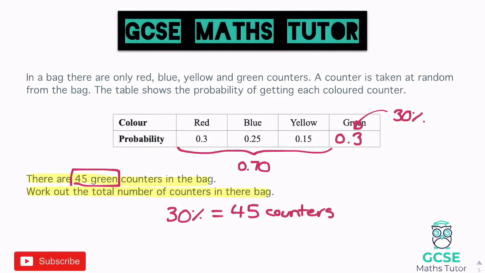So this is almost like a reverse percentage because we need to break this down in order to turn it back into 100. We can't just multiply it by 2 or multiply it by 3. It's not going to get us to 100%. So if we go about breaking this down, always look, how can we get back to that 10%? And to get 30% back to 10%, we would have to divide that by 3. And that would tell us that 10% is equal to 15 counters when we divide that by 3. There we go, so 10% is 15 counters.